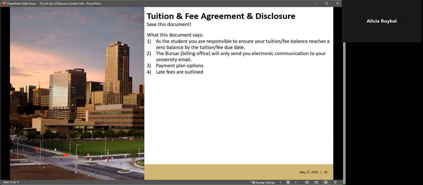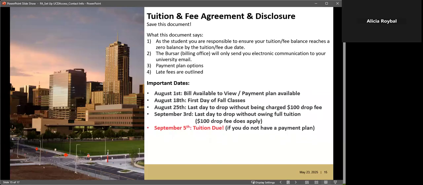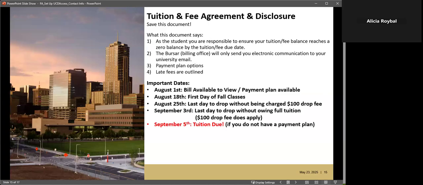It will also go over payment plan options. There is a $40 fee per semester to set up a payment plan, but that is available to you if you want to use it. And then the disclosure will also outline late fees. I am showing you some dates to the start of the semester that pertain to fees. I want you to take a screenshot of these so you can add them to your personal calendar later today or tomorrow. It's really early right now, and I do not expect you to memorize these dates today, but I do expect you to know that they exist and they will be there in the fall.